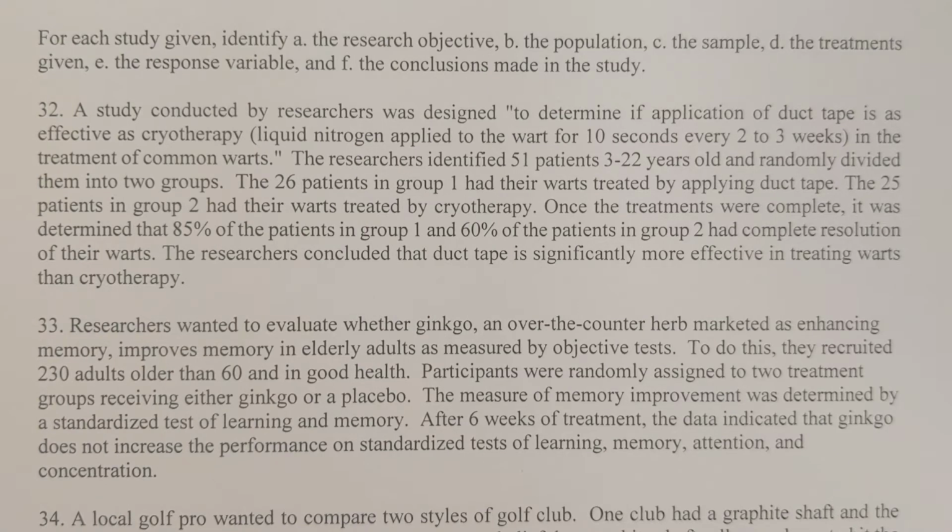Part E, the response variable. Okay, so the response variable is the most important variable in the entire study. Okay, the most important to us. So what is most important when all this is said and done? Well, we'd like to know who still has a wart and who doesn't have a wart, right? So I would say something along the lines of the proportion of subjects who had resolution of their warts, or something along the lines of that, okay?